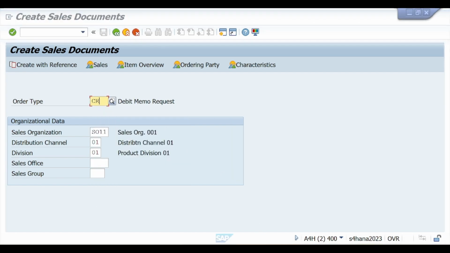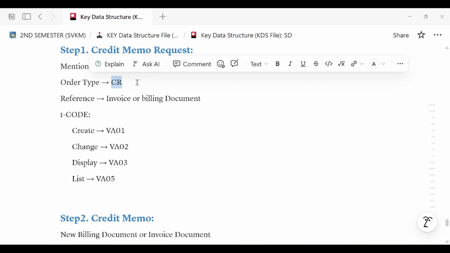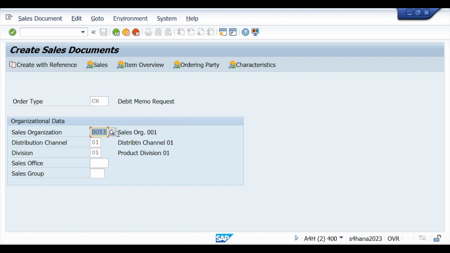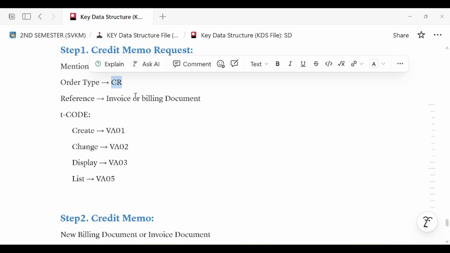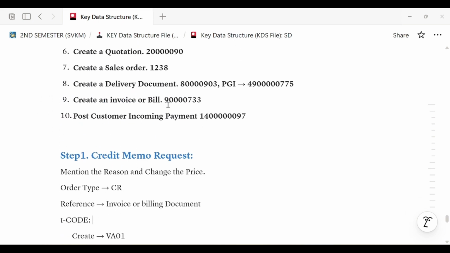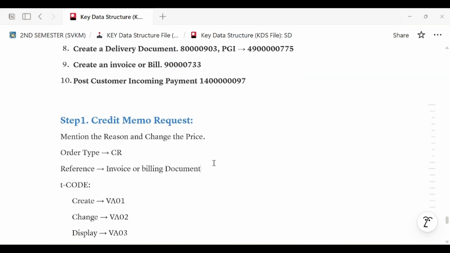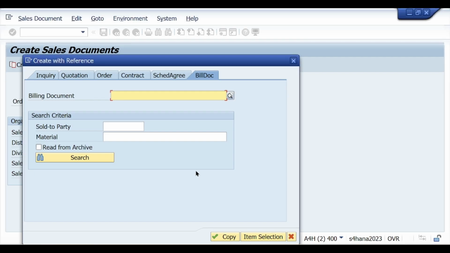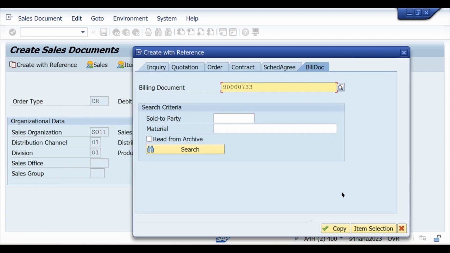Enter sales organization, distribution channel, division, your organization related information. Then click on create with reference. The reference is the billing document number. This is our billing document number, which we have entered. Now click on copy.